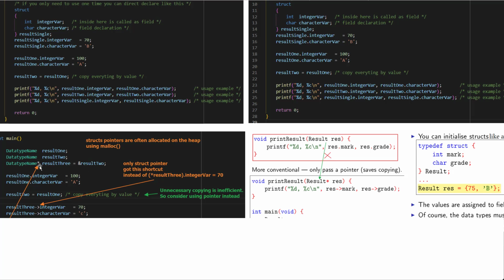By using a pointer, result 3 is equal to the address of result 2. Writing like this means we are referring to it only. That means our result 3 variable is storing the address of result 2. Storing the address only, the reference only. So we store the reference into the pointer only. This is the first reason.